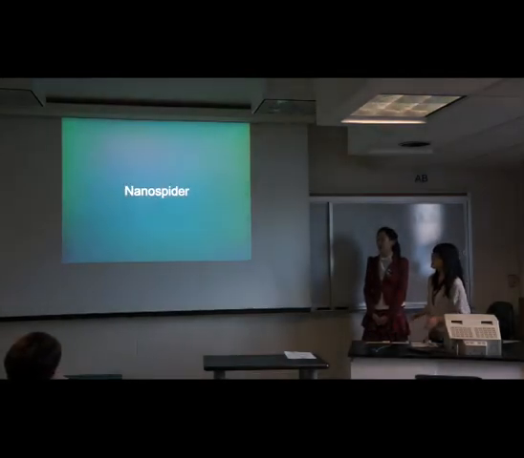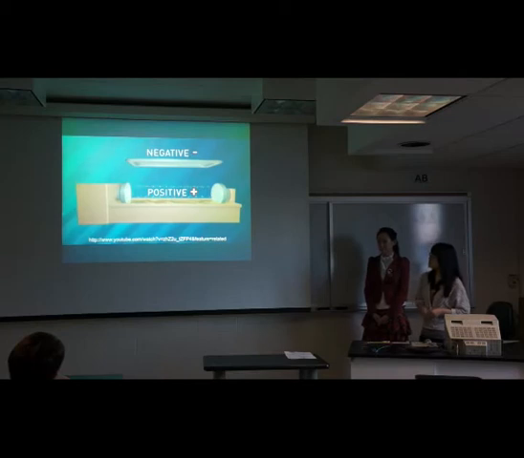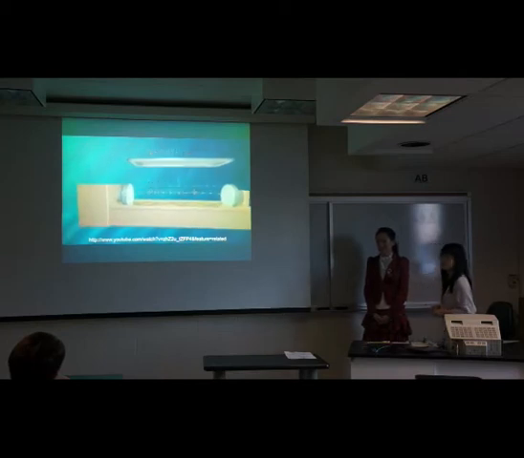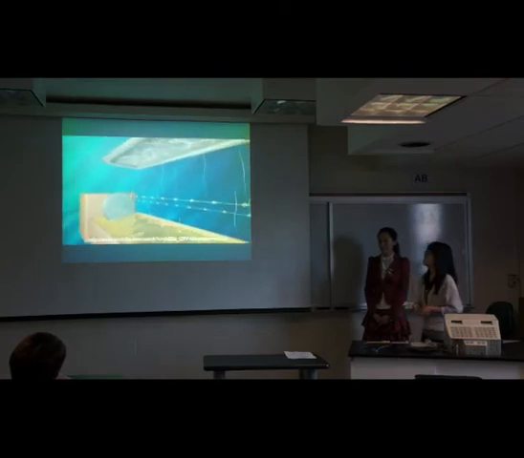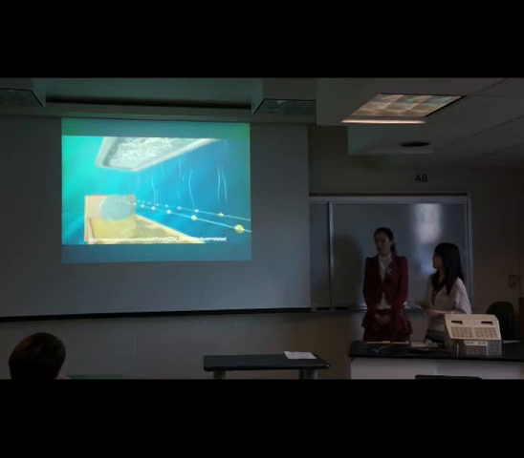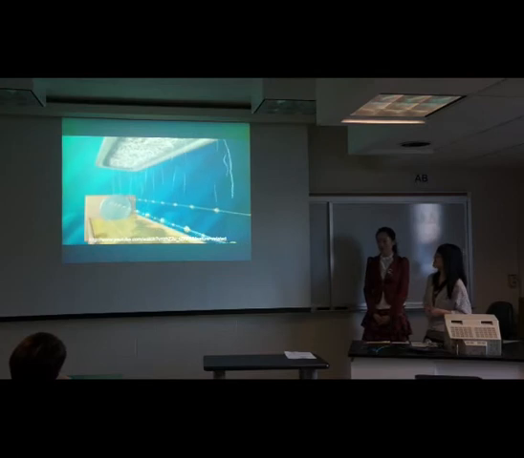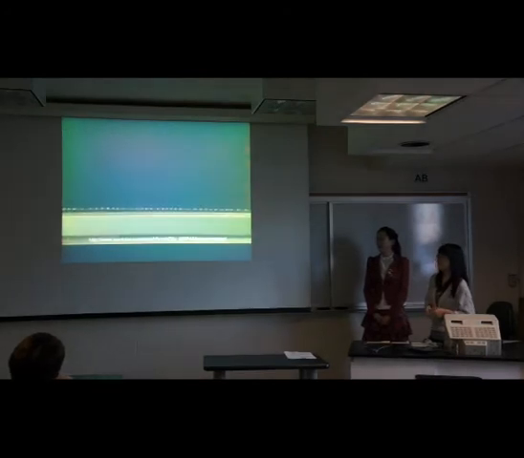Recently, there's another new technique named Nanospider, which can spin nanofibers without a needle. From the video, we can see there's a positive charge on the polymer solution and a negative charge on the top. With the high voltage, the electric field will drive the polymer solution to spin the fibers and collect on the top. There are a lot of advantages of the Nanospider. Compared to electrospinning, it can make nanofibers on a large scale, and it also has easy maintenance.